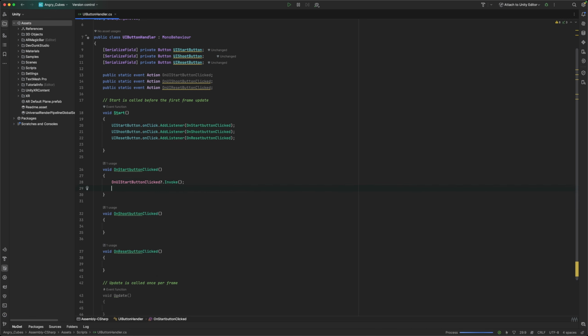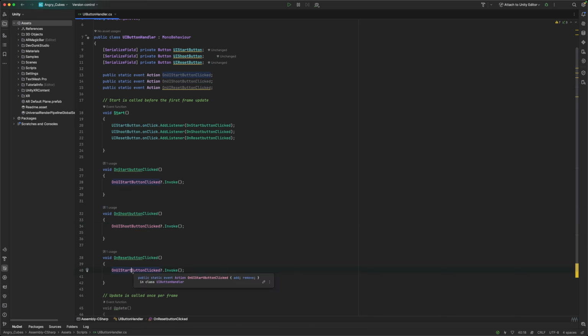So this is kind of, we will check whether the newsletter is existing, and if so, we want to send it out to anyone who's subscribed. And of course, we're also going to do the same thing with the OnShootButtonClicked. So we can also simply copy paste and change the name here. Oops. And the UI reset.